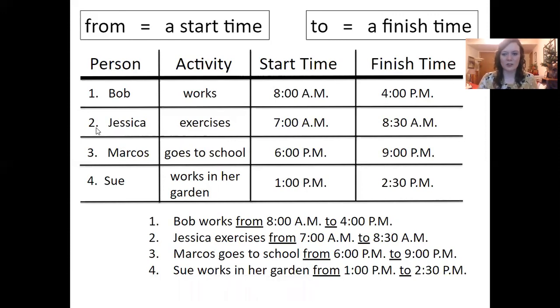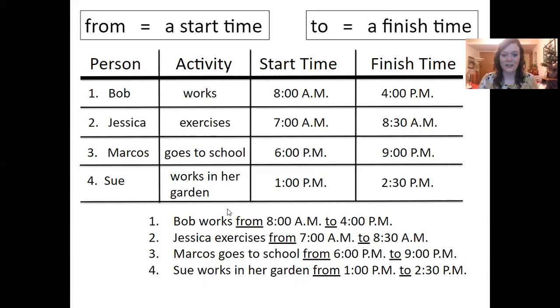Let's look at number 2 as another example. Here we have Jessica. Jessica's activity, she exercises. What time does she start exercise? 7 o'clock a.m. What time does she finish exercise? 8:30 a.m. Can we make another sentence with this information?